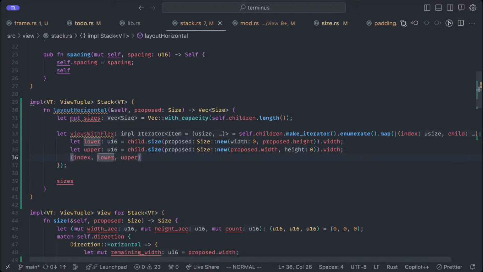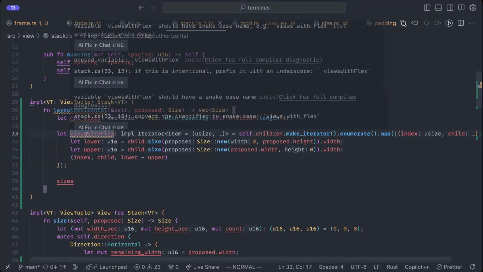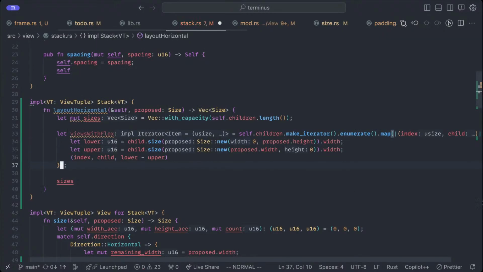And then I can just get it all. I can get the child, and I can get the upper and lower bound difference.